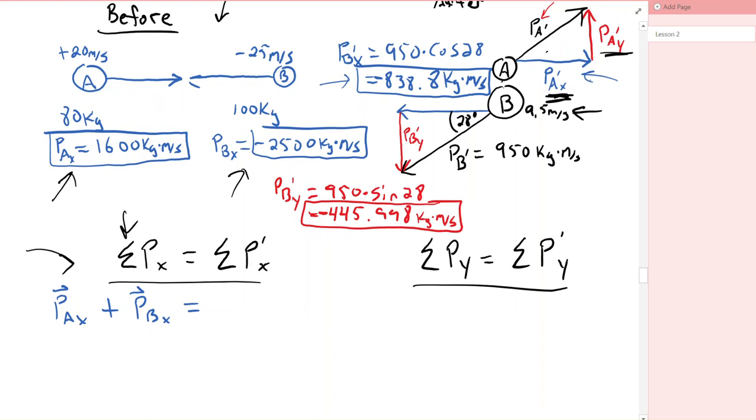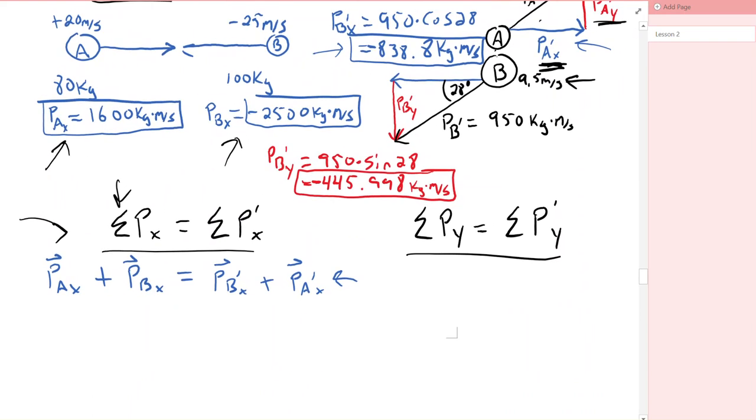So we'll say it's going to be equal to the momentum of B after in the x, plus, and there should be a vector, plus momentum of A after in the x. And this is what we're after, like I said, so that's good. And we know the other numbers. All right, so let's fill those numbers in. Actually, maybe let's just rearrange this and put that over the other side right off the bat.